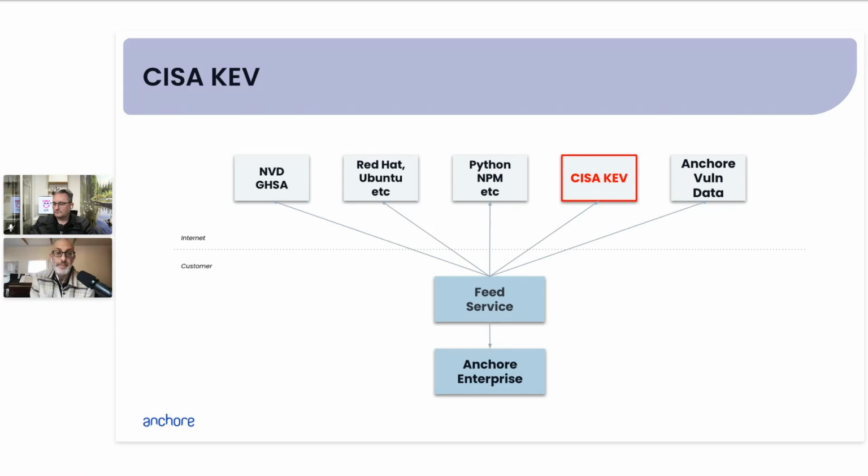And the way that we have implemented this is essentially as another feed service. So Anchore currently pulls down from many vulnerability feeds and other security sources, the common ones, NVD and GitHub, the various vendors. Essentially, this is now just another catalog or another database or another feed of records that we pull in. So it's not going to have anything that isn't already published, say, in NVD as a CVE, but again, it has that additional metadata of it's been exploited, and here's a due date. So that information gets pulled down through our feed service software, and you're going to see that the deployment of that has actually changed in a little bit. But the feed service will pull that down and ensure that Anchore Enterprise has visibility to those additional records.